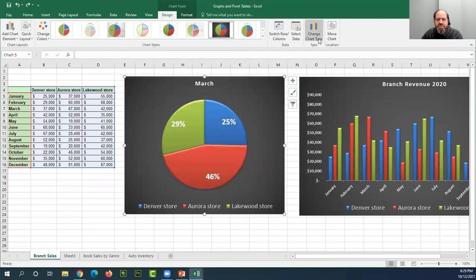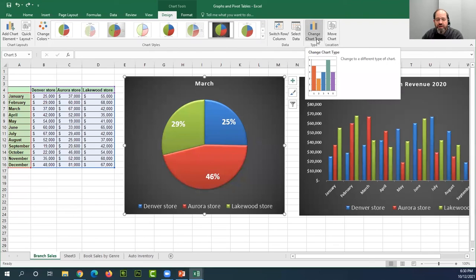I can go up to this change chart type on the design tab of the ribbon in my chart tools contextual tab on the ribbon. It changes based on the context. So when we added the chart, we got the chart tools tabs on the ribbon. That's a contextual tab.